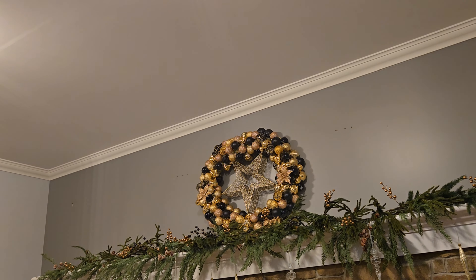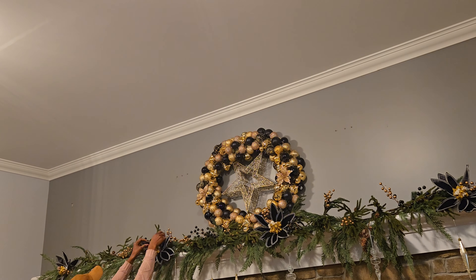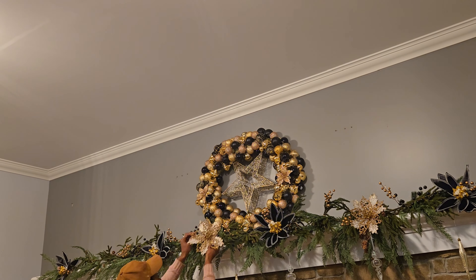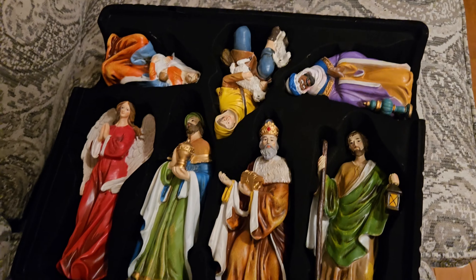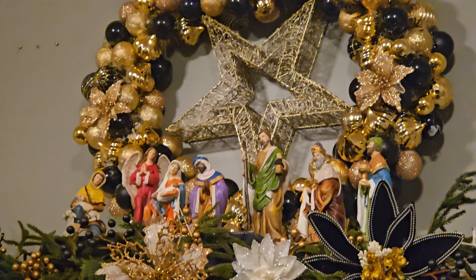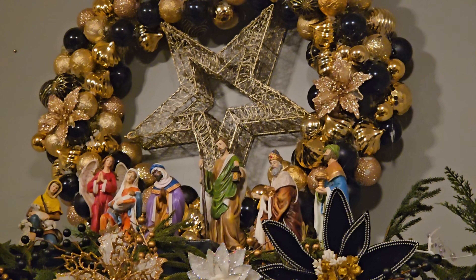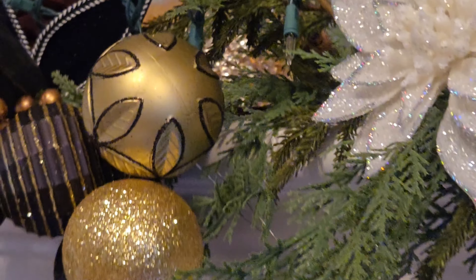I added a few gold flowers into the middle of these black flowers just to make the color pop out a little bit. This nativity I love so much, and I will be adding them to today's decor. I wanted them to be seen when placed up here, so I used a box to elevate them — and here they are, all the way placed. Don't they look beautiful? I couldn't just leave them dull like that, so I went ahead and added this light to it. That brings our Christmas mantel decor to completion. I also added a few more items off camera, like black and gold ornaments, black wood beads, some reindeers, and some corn Christmas trees.